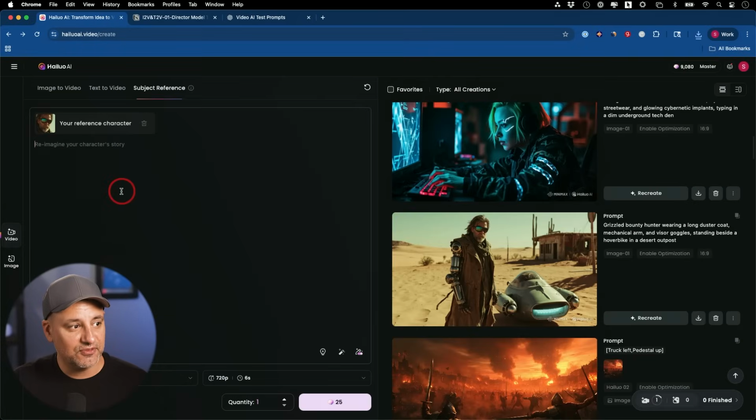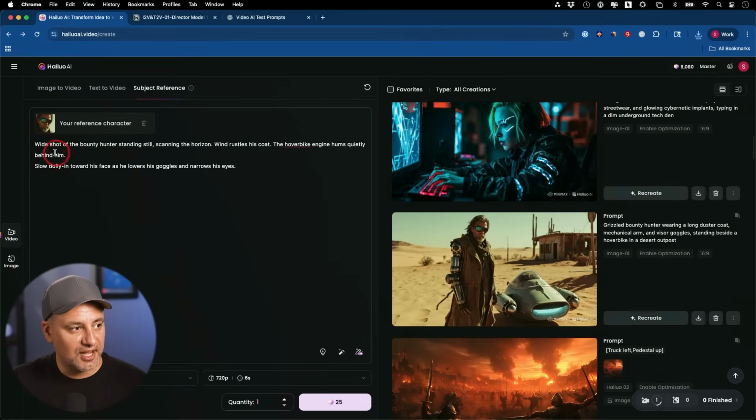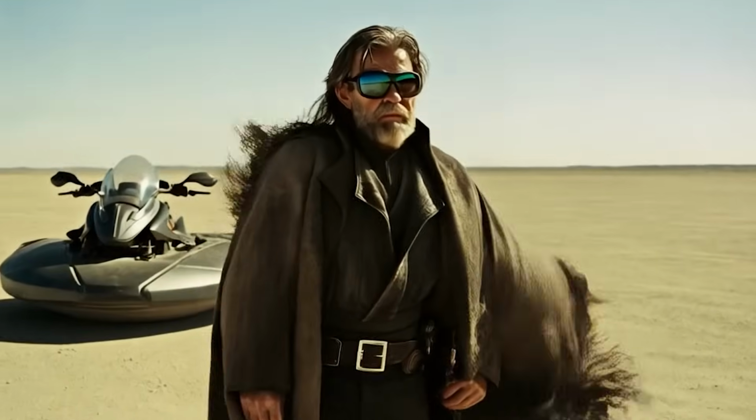And then I'm going to type in a few different prompts here, one at a time. So this is going to be my establishing shot, wide shot, and eventually dolly in towards the face. So I'm going to go ahead and generate that. And then I have ChatGPT just create an entire scene. So there's different shots and different scenes actually with different prompts with the same consistent character. And I'll just generate a few different clips to show you what that looks like.